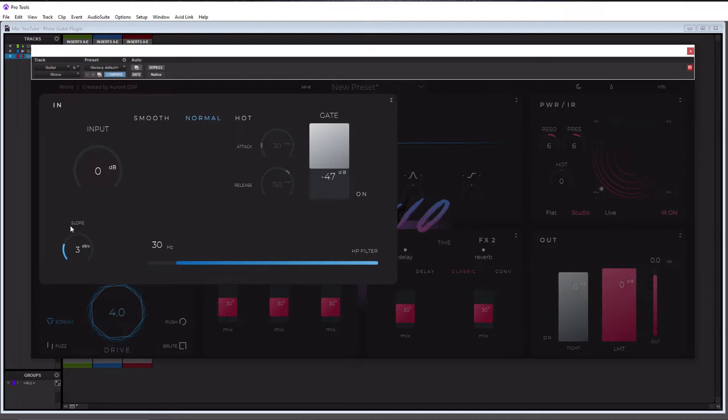So we're actually going to enable it for this particular sound. And we'll do maybe, we'll do like 120-ish. How's that sound? Okay, well, we can't do 120, so we'll do 100. That's the highest that it goes. And then we'll do a slope of 12. Okay, so the highest that goes is 9. So that obviously doesn't let me do the parameters I want to do, but that's okay. So they're basically having it set to what they feel is best, which is perfectly fine. So that is our input section here.